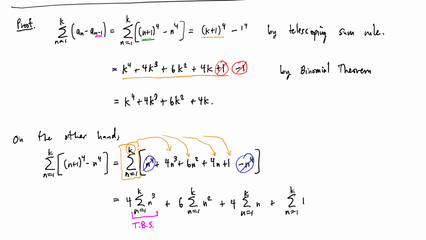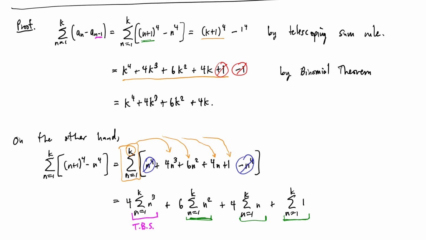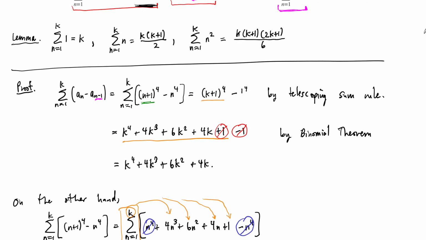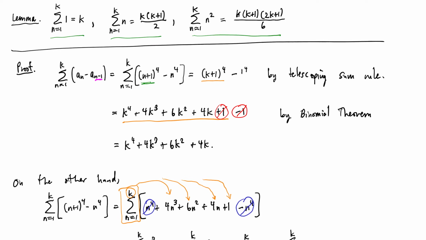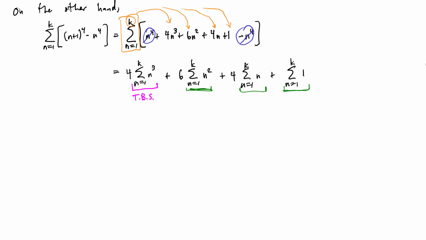And at this point, we now need to use what we called our lemma. And so our lemma applied to these three summations, right? It told us what these three summations add up to. And again, these we should have proved either in the notes or in a calculus course or in an exercise of the notes. So these three can just be plugged in. So we're going to assume that we know these. That's why we're calling that a lemma. And I'm going to scroll down so that I have room.